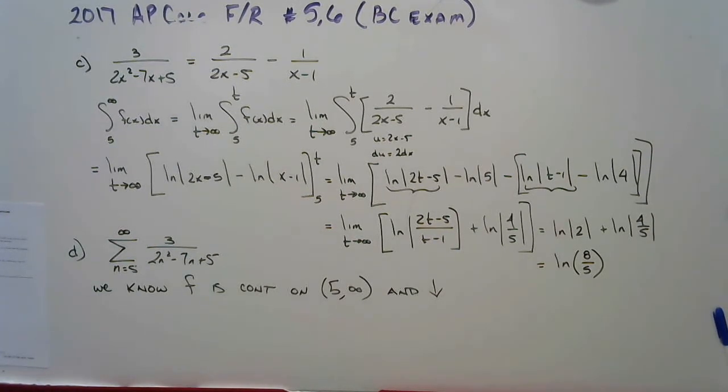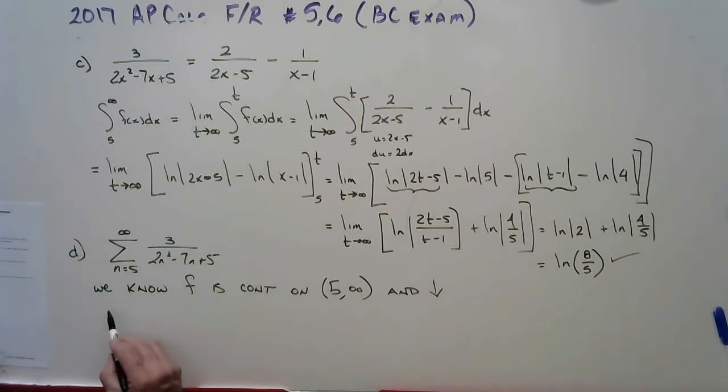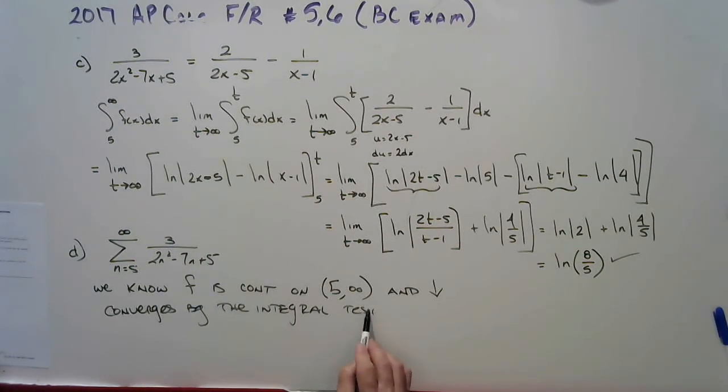Why is that important? The integral test applies. And the integral converges. So therefore this converges by the integral test because the conditions are here. So it converges. We already did all the work in parts A through C to conclude that it converges by the integral test. Now, if you don't want to do that, you could do the ratio test or the limit comparison test. You could do some other tests, but you've already done the work. So that's number 5. And then we have to do number 6.